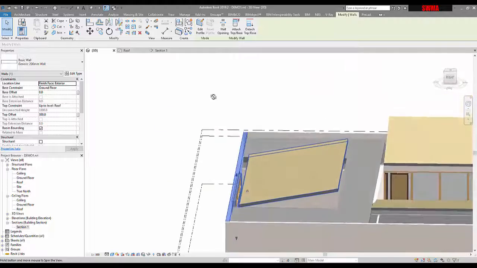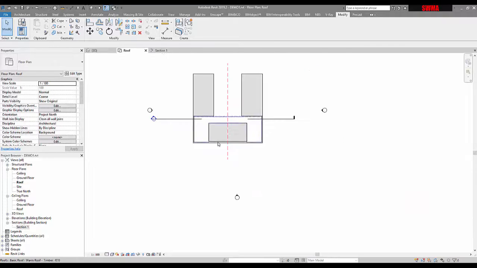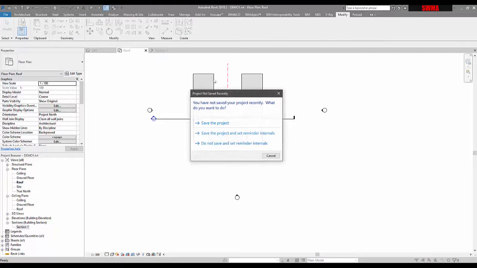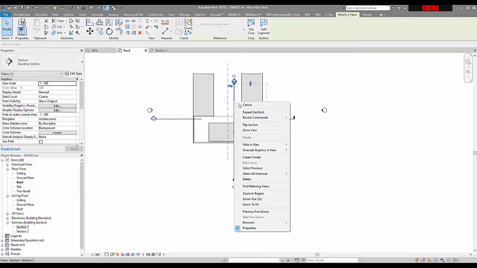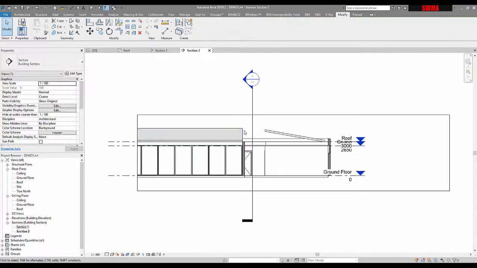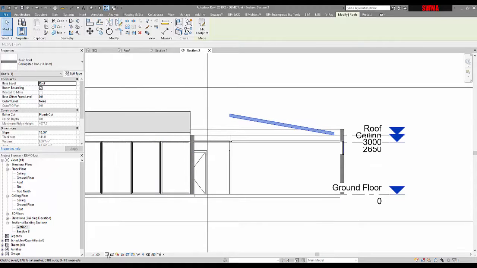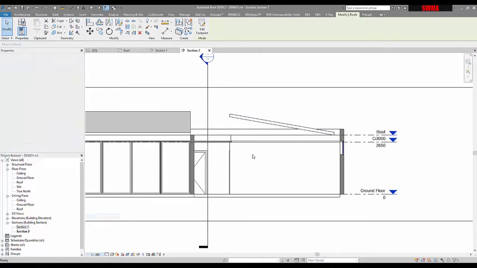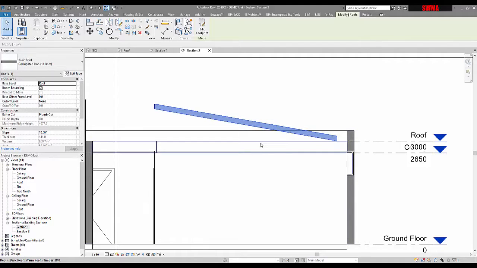Now you can see it's a little bit high here. Or maybe it's not too bad. If we want to see this a bit better in a section, you've got, again, all these little helpful tools up here to do fast commands. So I'm going to do a section, and I'm not going to worry about saving that right now. I'm just going to go here and go to view, and here we can see where our roof is sitting. So that's probably in the right place. And again, for any of you who've seen the previous tutorials, I go to 150 just to see that a bit better. And I can create a bit of a flat roof in here to do the parapet.